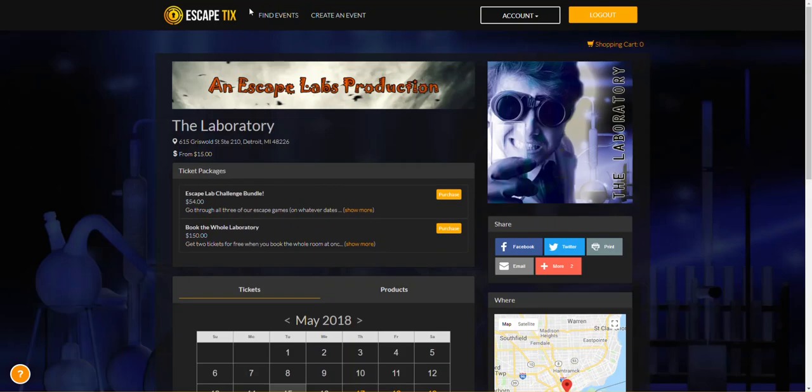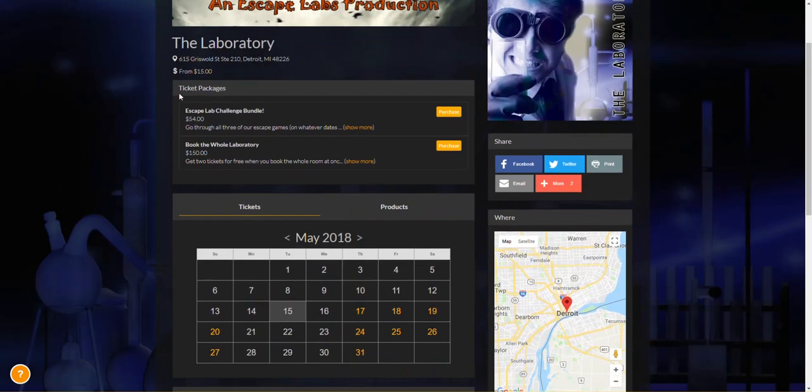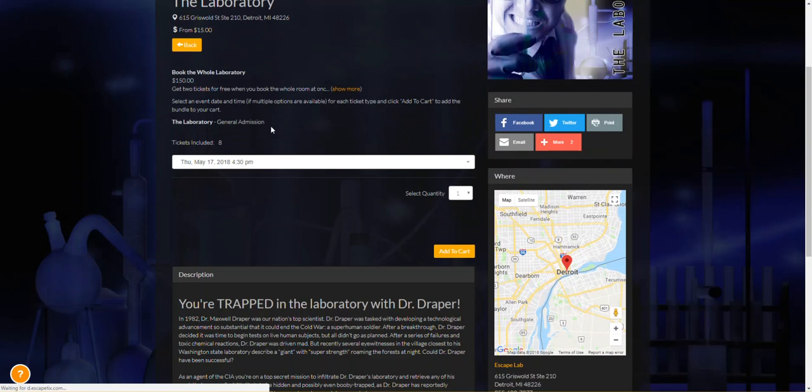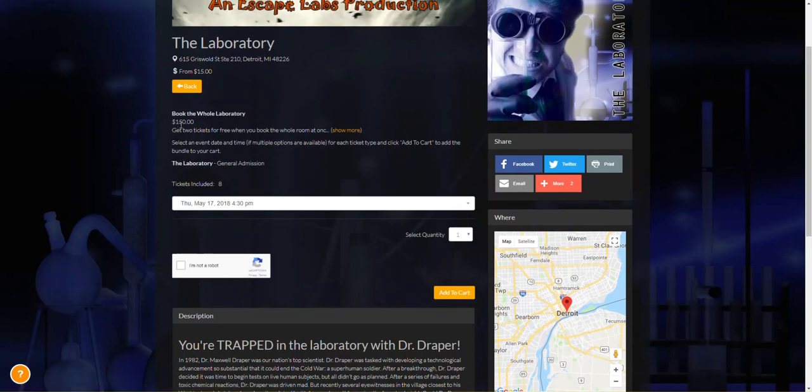All right, so moving forward, let's go ahead and check out purchasing of tickets. So one thing I mentioned is that we have the ability to have packages. Now, this could be something as simple as saying maybe we'll let somebody buy out the whole room for a discounted price. So in this case, we have a buy the whole room package, and you can get the entire 8 tickets. You can get the room to yourself without spending 8 tickets in dollars. So basically, in this case, we'll give you 2 for free, $150 instead of the normal $200 cost.